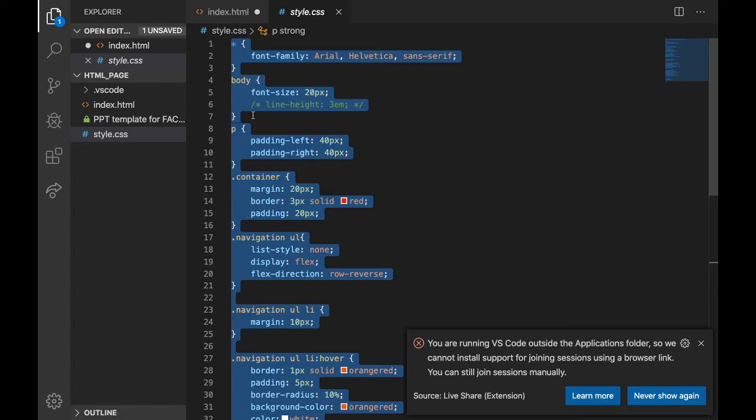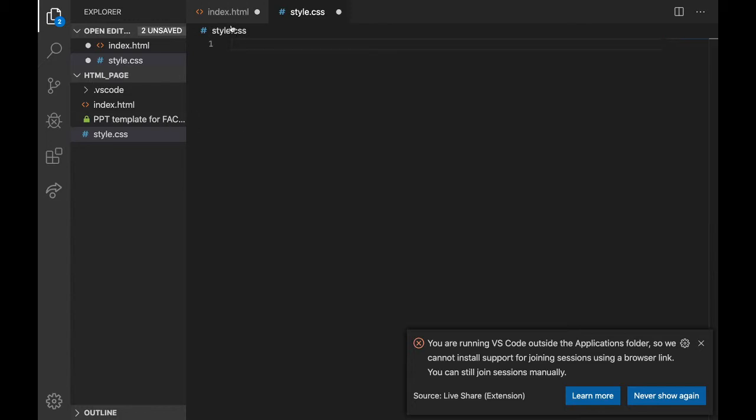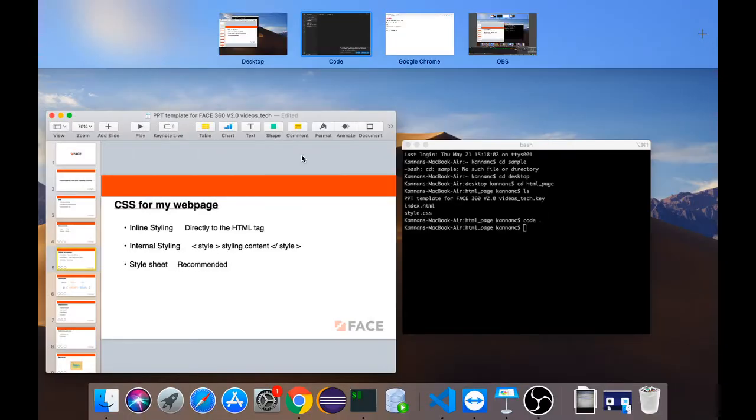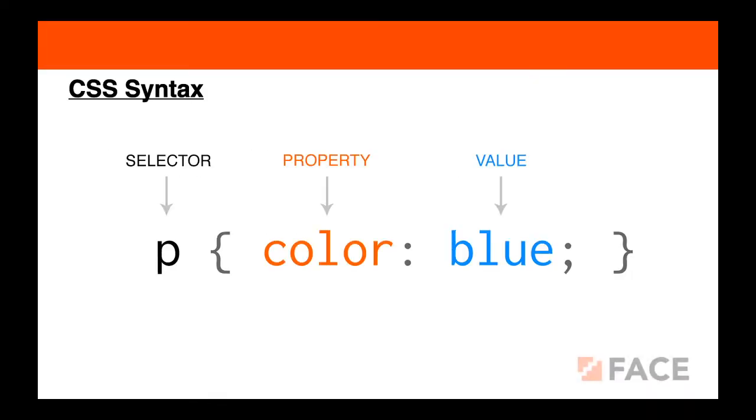Okay, I'll remove all the content that I have so that it is not limited at all. So here I can go with whatever styling I prefer. Okay, so what is the styling? How do we have to start with styling? Okay, we'll get in depth with styling. So CSS syntax. This is CSS syntax.